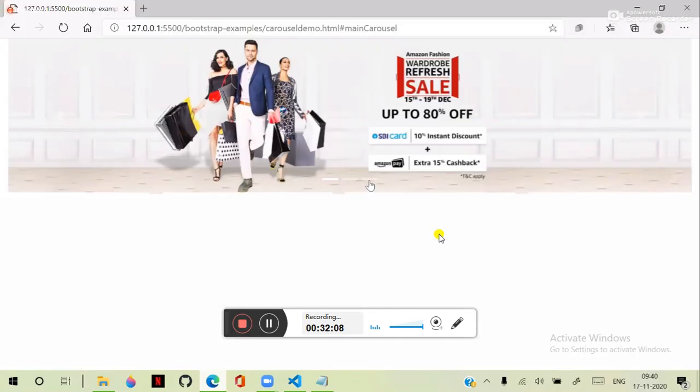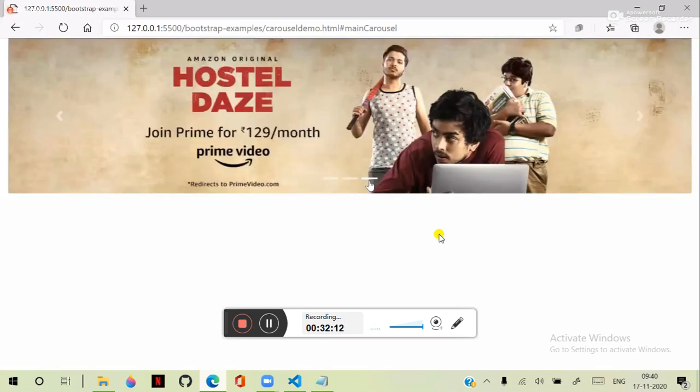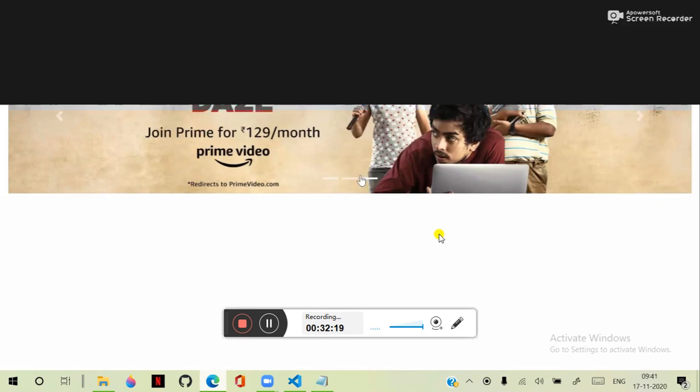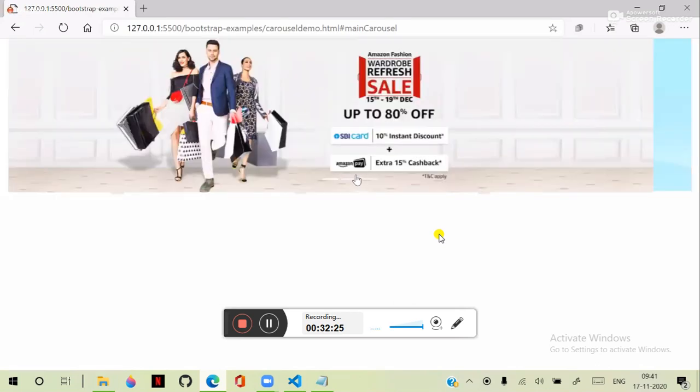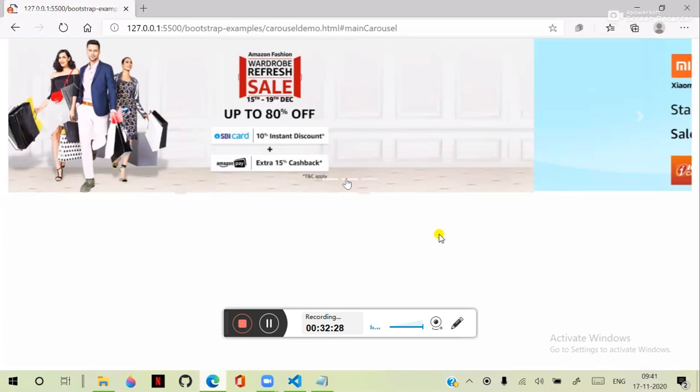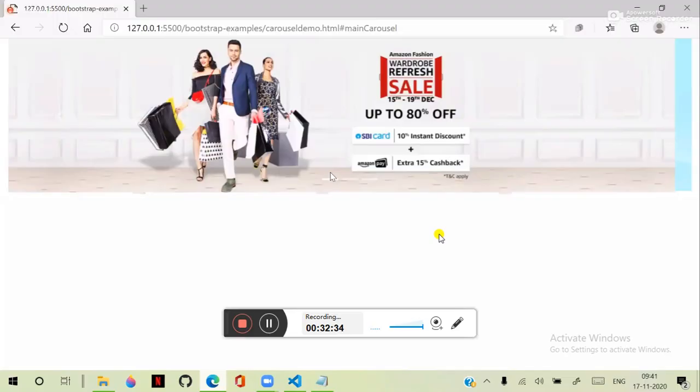I click on the third slide, directly I can come to the third indicator. You can directly go to that location. So indicators are good for handling the navigation randomly.